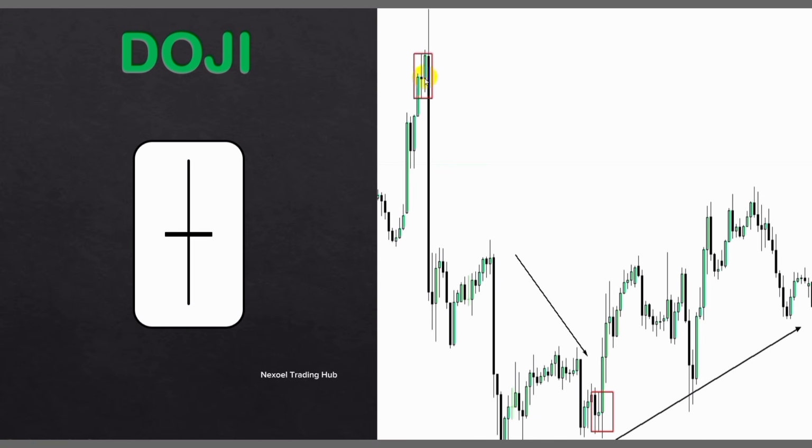Now you see the next candle was formed. This bullish candle did not close above the high of the doji candle, so this is signaling a reversal. And then what you can see next is this bearish momentum movement of price to the downside. Price fell to the downside, and now price is reacting at a demand level. We have the swing low created. Now you can see we have the doji candlestick created here, and then the next thing we have is what? A reversal of price to the upside. So the next candle actually showed us where the market is heading.